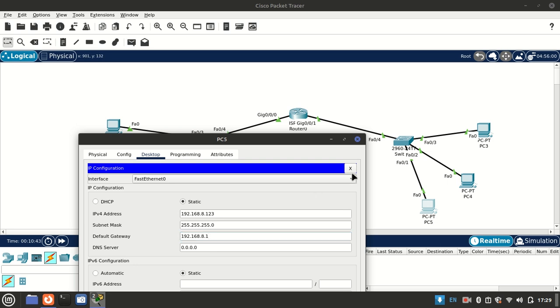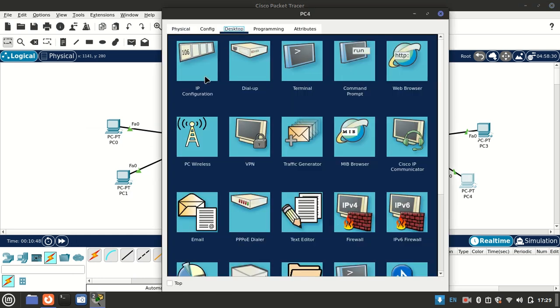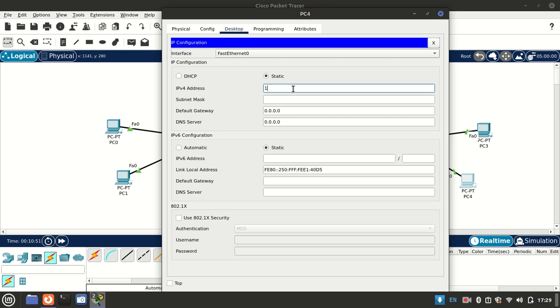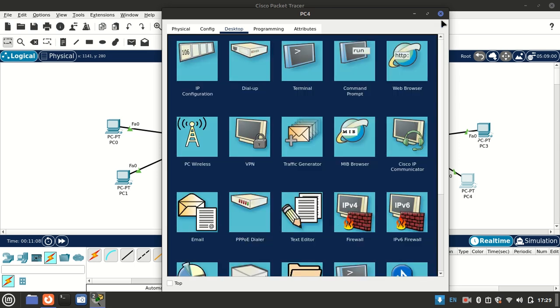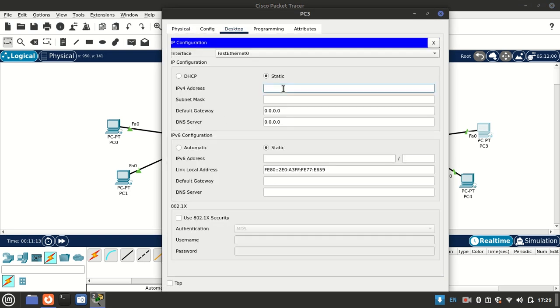Then we'll close that one off, and we do the other device, which is this one in this case. So once again, 192.168.8 dot something else. I can say 45, for instance. Remember, I'm not allowed to give IP addresses that are similar to devices in the same network. 192.168.8.1 for that device, like so. And the last is this device, desktop IP configuration, 192.168.8 dot something else. I can say 30.